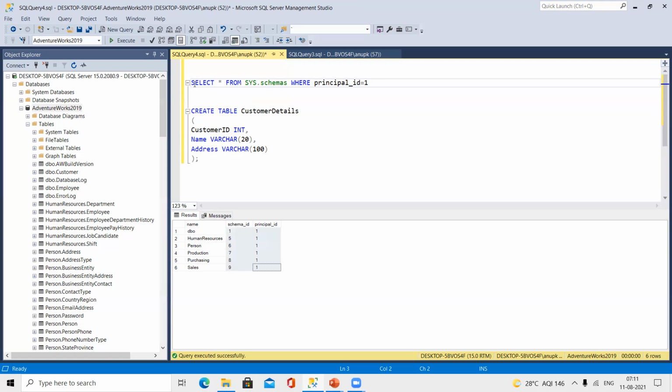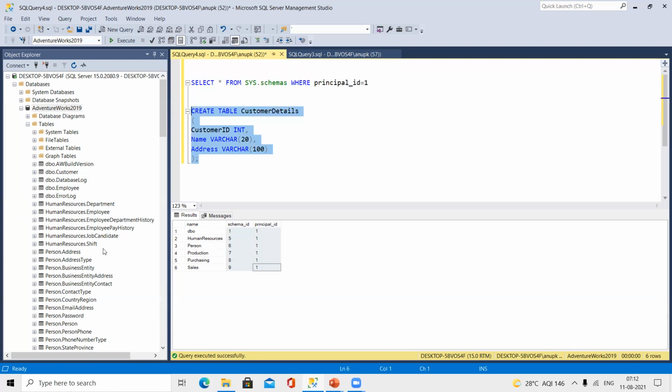We can change the default schema as well, but here I have not changed that. That's why when I'm not mentioning any particular schema, it will go to the default schema of the database, and for this particular case, it would be the DBO. That is correct, but the proper answer would be that it goes to the default schema of the database, whichever you have kept. Because I have not changed it, it will go to the DBO. That means if I create this, it will go to the DBO.